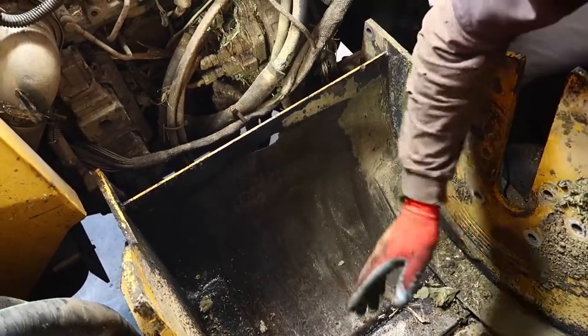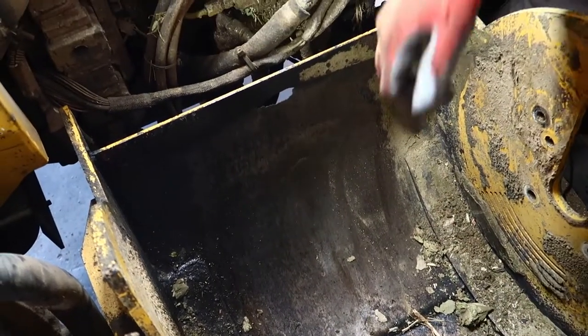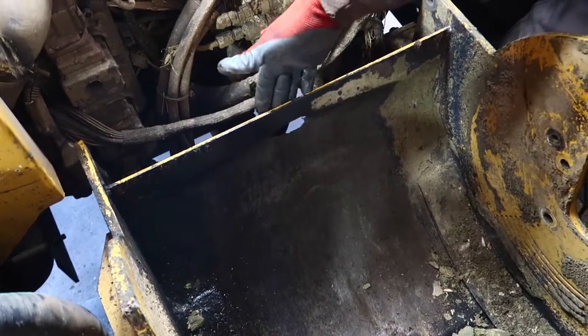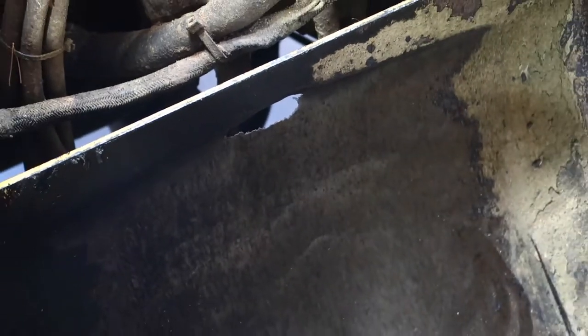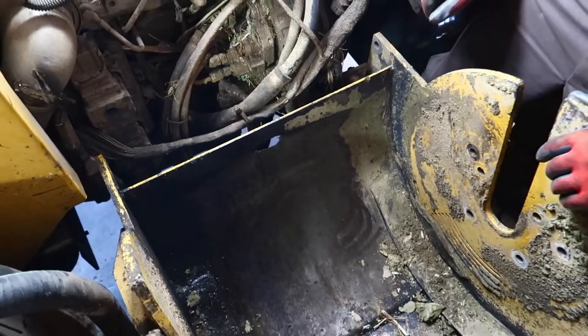And with the cutter going around here and shooting the trash out, you have a lot of wear here. This started at 3/16. Now we probably have about 1/16 of metal here. So we gotta put a new one in here and it's all gonna be back to its factory state.